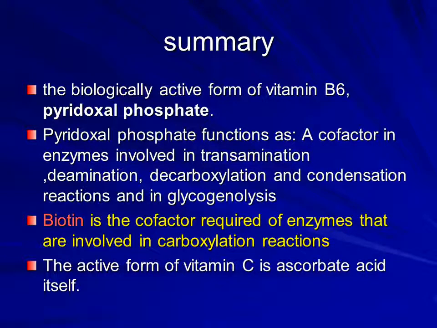Now in summary, the biologically active form of vitamin B6 is pyridoxal phosphate. Pyridoxal phosphate functions as a cofactor in enzymes involved in transamination, deamination, decarboxylation and condensation reactions, and also as a cofactor in glycogenolysis. Biotin is a cofactor required by enzymes that are involved in carboxylation reactions. So an enzyme involved in a carboxylation reaction needs biotin as a cofactor.